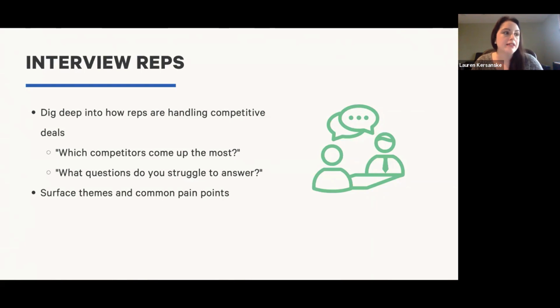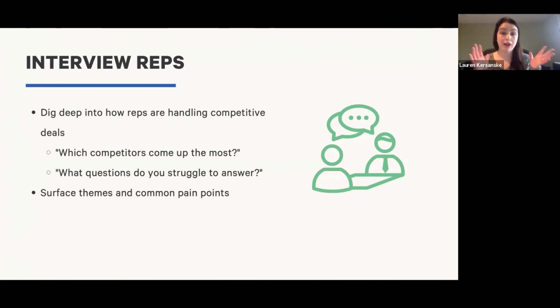I would say the easiest way is to give them the ability to comment directly on battle cards. Whether you're using a tool for that, or maybe a Google Doc, give them the ability to comment right there and give that feedback in real time. That way you don't have to do a quarterly update of the battle cards, which is miserable and no one likes it, and then start the process over again.